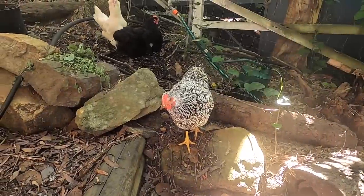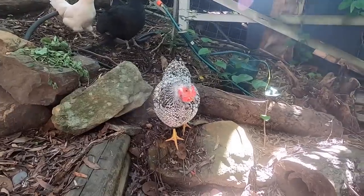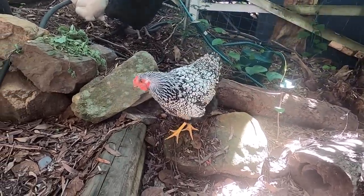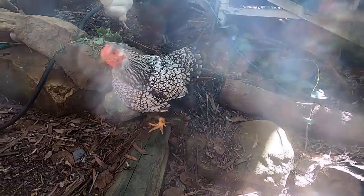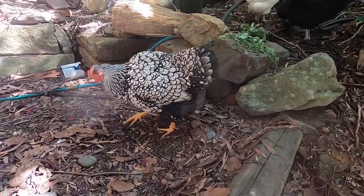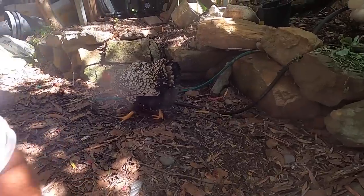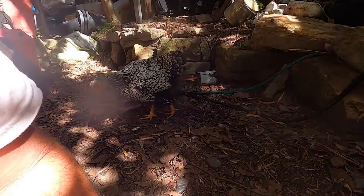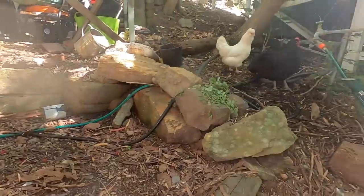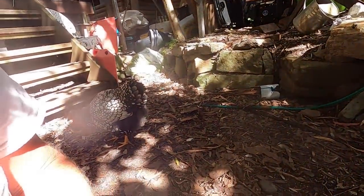I don't know if I mentioned, poor old Dottie, you can see she's missing bits of her comb. She got attacked by a bush turkey and it pecked her comb off her head, the poor thing. Took her ages to come back out of the hut, she hid away for a long time. I eventually trapped the turkey and took it back to the mainland. But once she realised it wasn't around anymore, she perked up. So broken leg, pecked head.